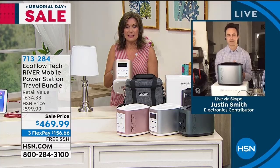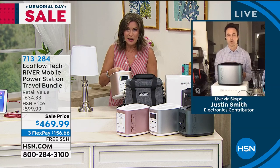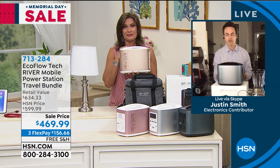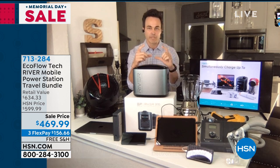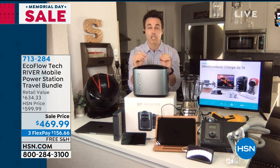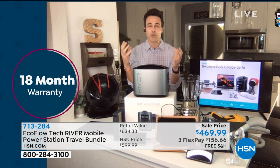You can plug so many things in, and that's the shocking part — how much power this has. It has 100 milliamps of power. That's nearly 50 times more powerful than those little phone banks that'll recharge our phones once or twice. The reason I had you pick it up is to show you it's really about the size of a gallon of milk — the perfect alternative to those big, heavy, clunky gas generators that emit toxic fumes and all that noise.